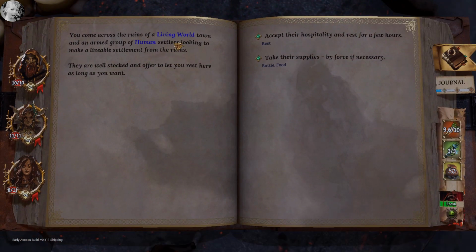You come across ruins of a living world town with an armed group of human settlers looking to make a livable settlement. You're well stocked and offer to let you rest here as long as you want. Take their supplies by force if necessary.